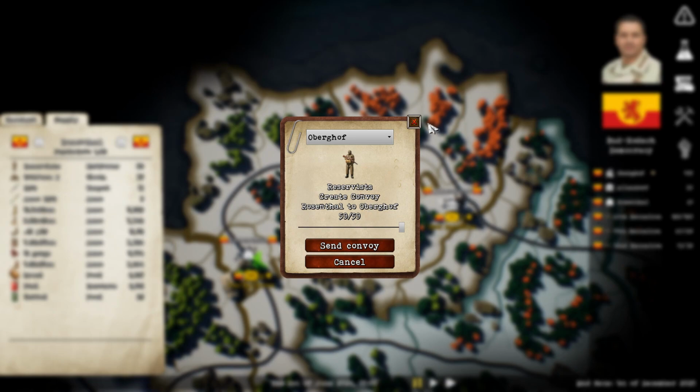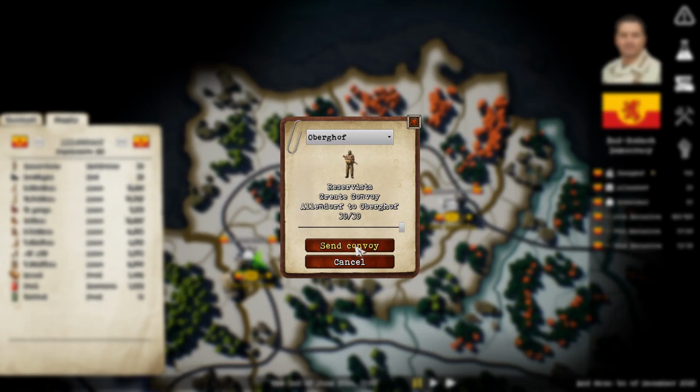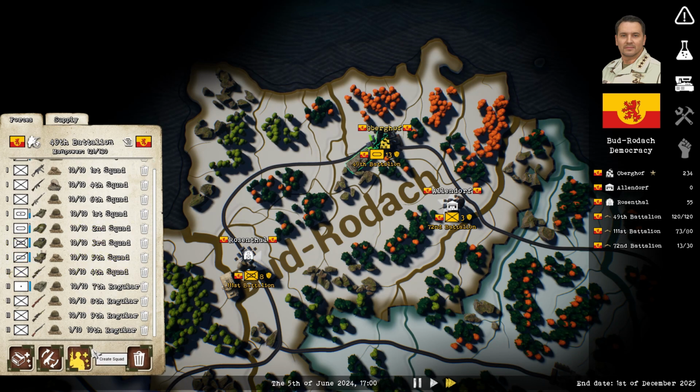So let's go ahead and go to here. Let's go manpower. This place is actually using units right now. So let's go here. Let's go manpower. Let's send them. Send the convoy. Bolster the manpower here a little bit. And let's go ahead and recruit another unit. Get this guy up to 13. Gives us 130 men. So not too bad.